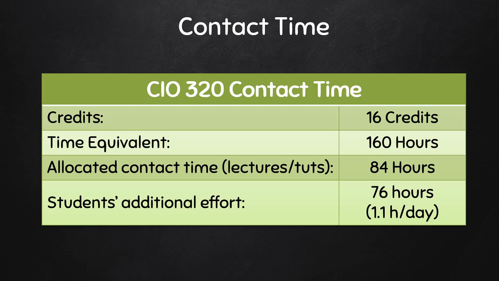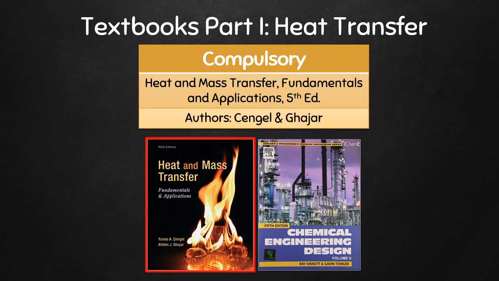As a design module, we will use several compulsory and recommended textbooks that you will also likely want to be using for your design projects next year with Professor Mike Heidenreich. This module is an amalgamation of two previous modules, which were 8 credits each, called Heat Transfer and Piping System Design, or CPS. As design-based modules, it was decided to merge these into one complete chemical engineering design module.